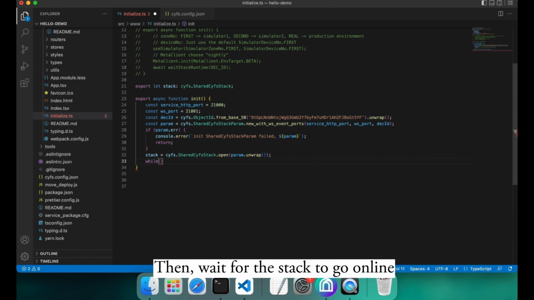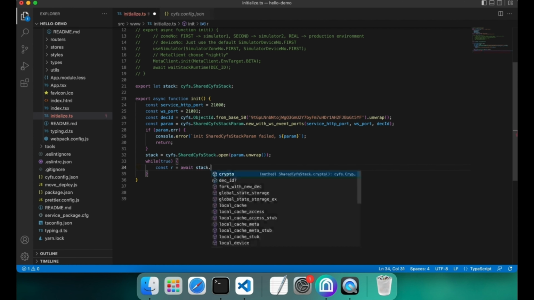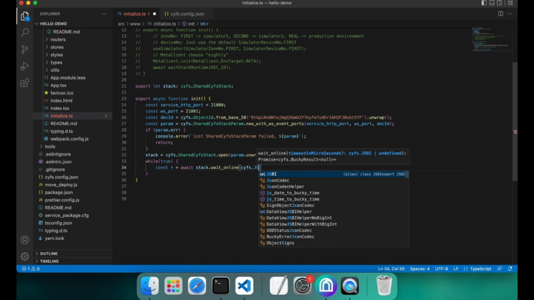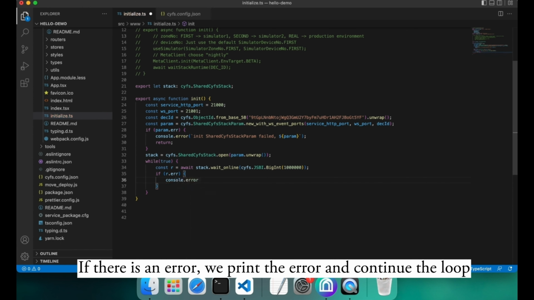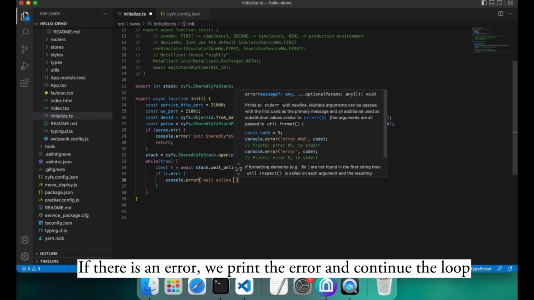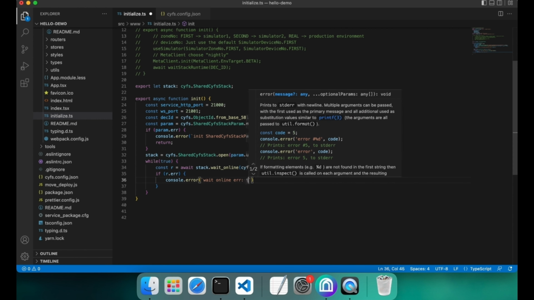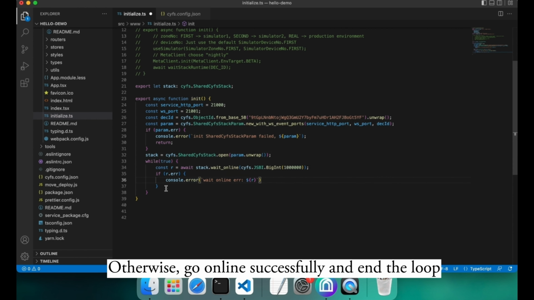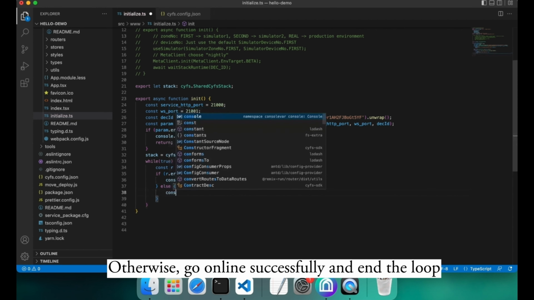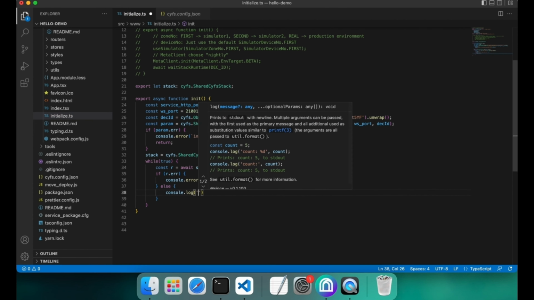Then, wait for the stack to go online. If there is an error, we print the error and continue the loop. Otherwise, go online successfully and end the loop.